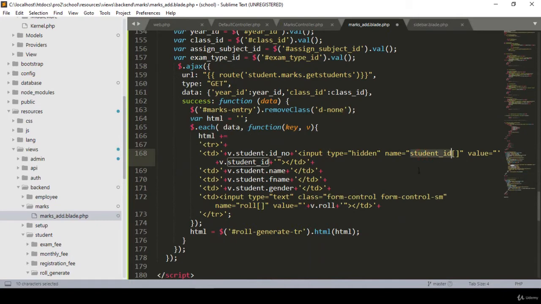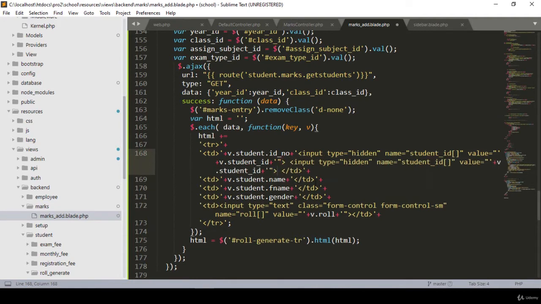And now I also want to pass another input field for the ID number. So better I copy this input field. I copy this whole input field, and after that I paste it. Here I want to take another one. I paste it, so that will be the student ID, not student. I want to take another one as ID underscore number.